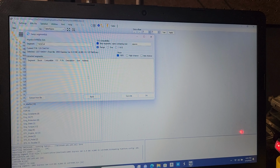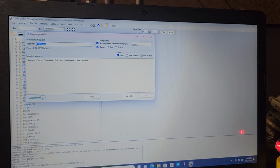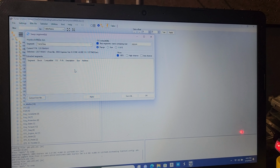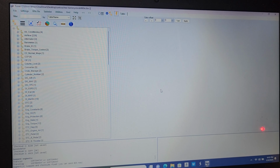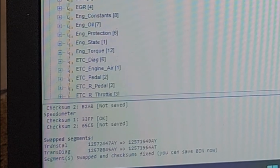So now we're going to go up here at the top, and now we're going to do the transmission diagnostic. And then we're going to tell it again what file to extract it from. We're going to go to our Express Van file because this is us. And then we're going to hit apply. And at the very bottom it's telling us it's applying it. So now we're going to hit OK. And in the lower corner down here, you see the checksum's all checked out. Even though it's a different operating system, none of that stuff matters.